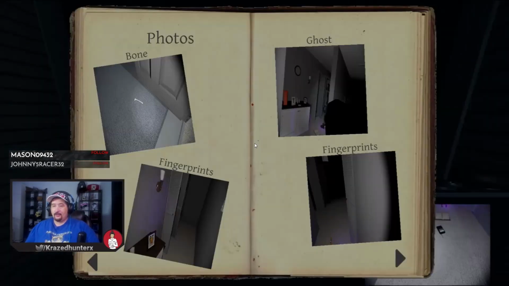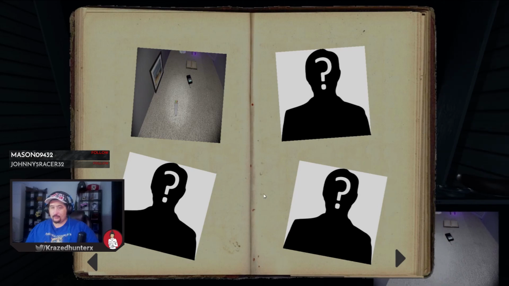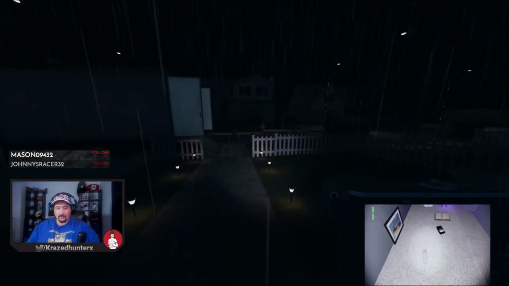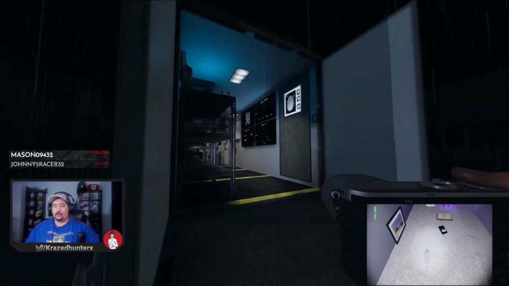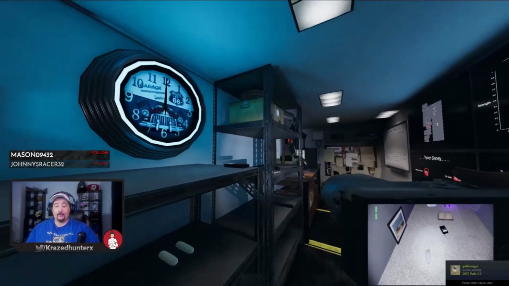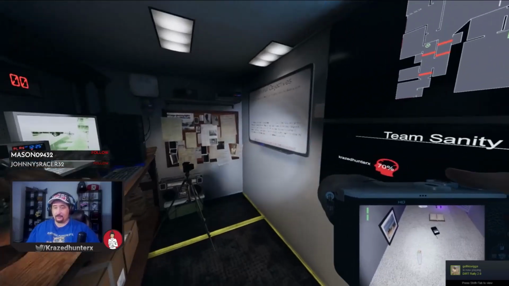Can you turn on the water? Robert, can you turn on the water for us? Now the wife is asking for the ghost to turn on water. If you can get a picture of the dirty water, that's also more money. Robert, can you turn on the water, please?